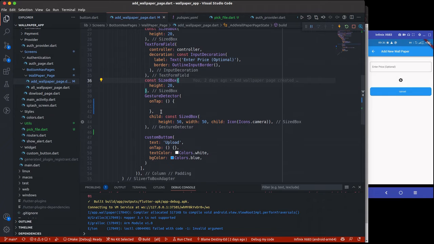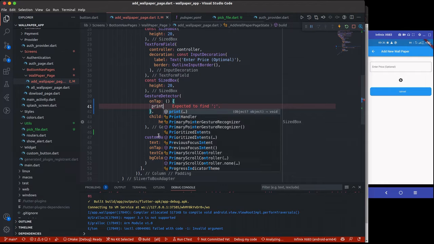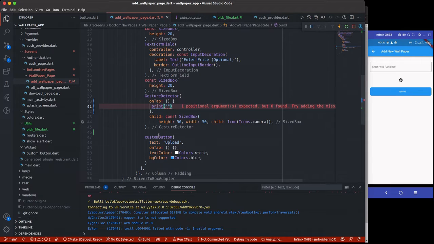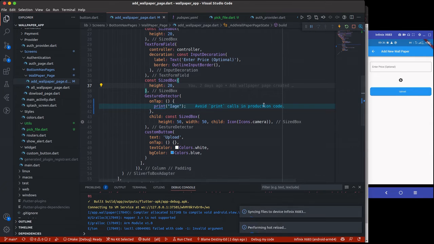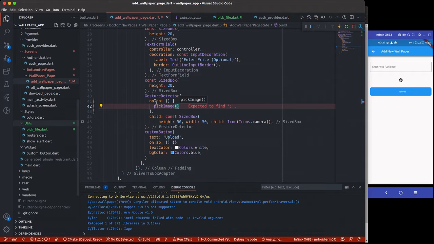As you can see, this is the button that is handling the picking. So let me just print out something so that we can see that it's actually the button that is handling that. If I save this now and click on this button, you should see the print statement, which is IMG. And that is it. So what we are going to be doing here is very simple. We're just going to call the method to pick the file, pick image, which is this pick file method I created.